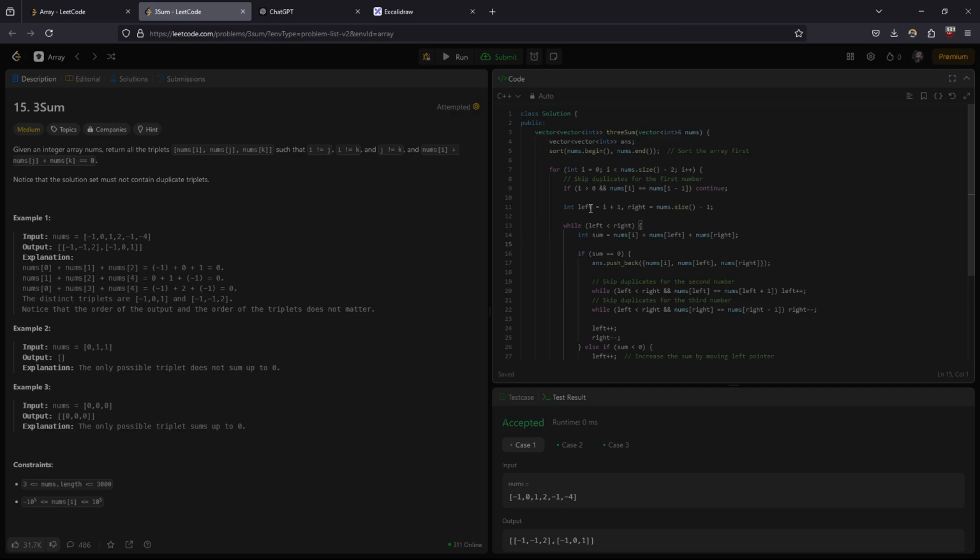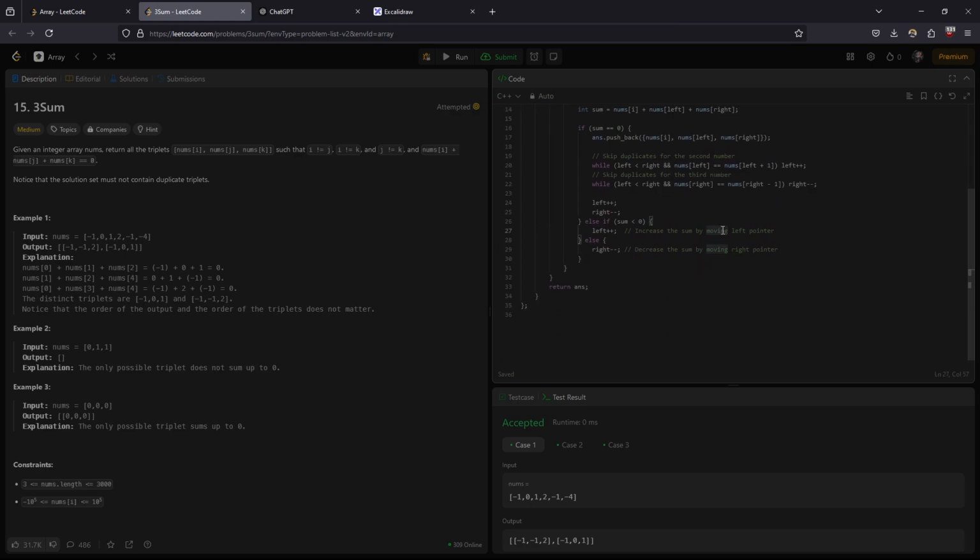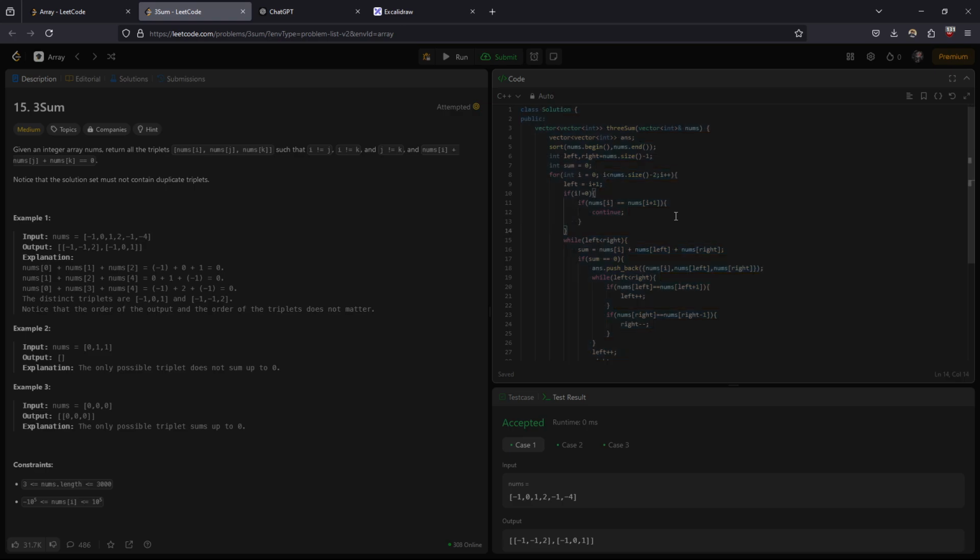I is greater than 0. I'm doing this, doing the same thing, right? I could have done this too. Not equal to 0, I could write greater than 0.